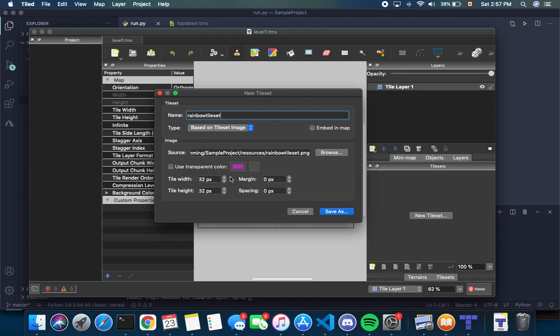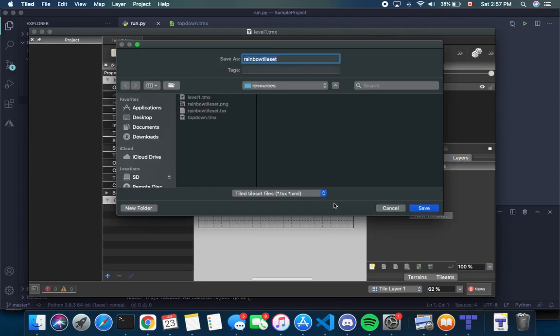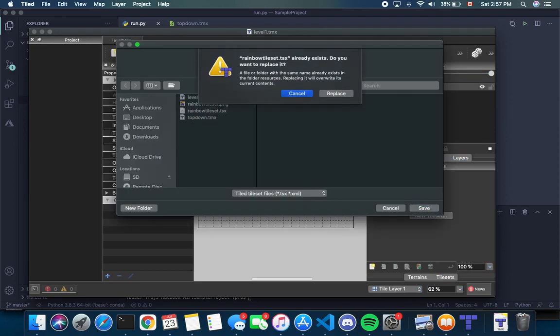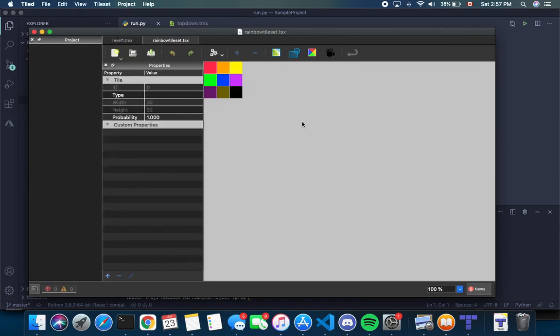And we don't really have a transparent color, but normally there might be a transparent color if we buy one or if you get one through some different source. But we don't really have a transparent color in this one, so we're just going to keep it as this. And now we say Save As. So now it's going to generate a new tile set, which is going to be .tsx, and it's already saved there, so we're just going to replace it with our current one.